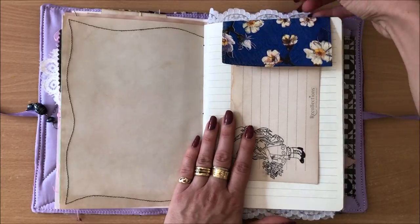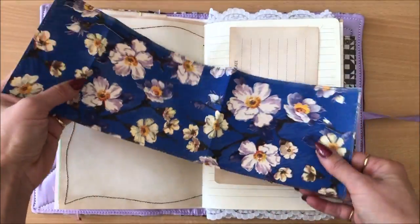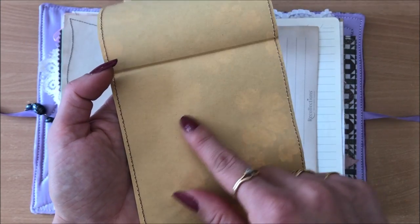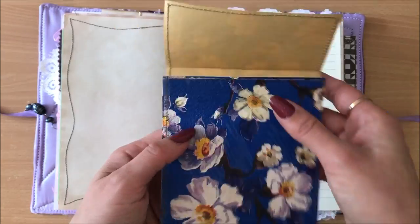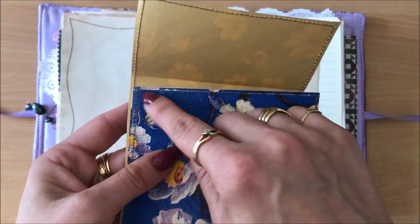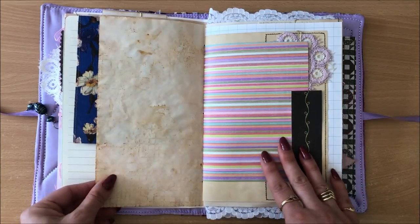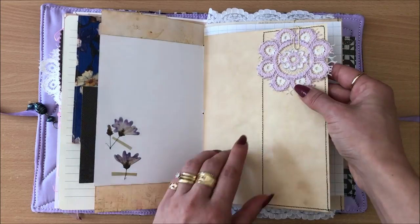So it's just sitting on top of, over the page. And it opens up like this. And this is half of a napkin. And I actually ironed it on top of this, some type of a wrapping paper that has a shiny side. So when you iron the napkin on top of it, it sticks onto it. But then just in case, I went around and sewn around. I was going to do a tutorial on that, but then I thought not everybody has that particular type of shiny wrapping paper, so I didn't.